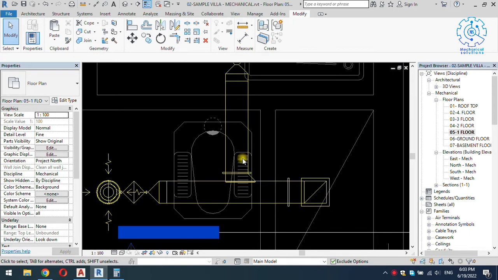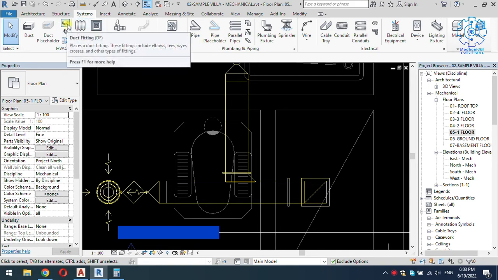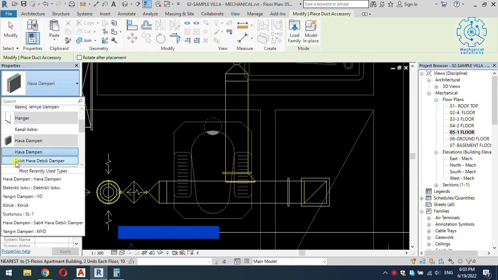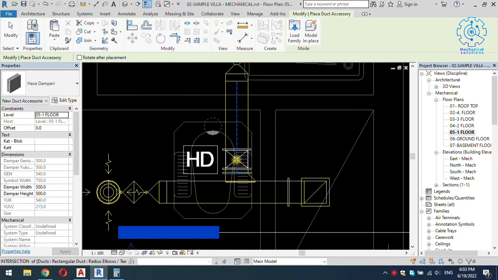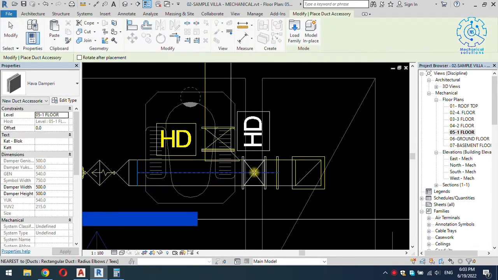I place the damper. Duct accessories. We have here damper, and here.